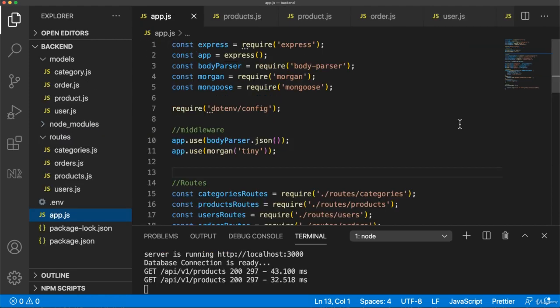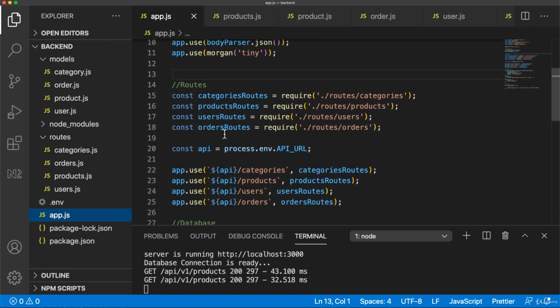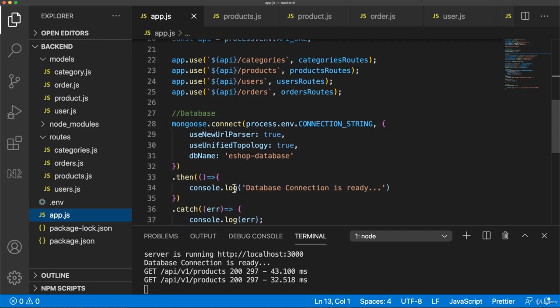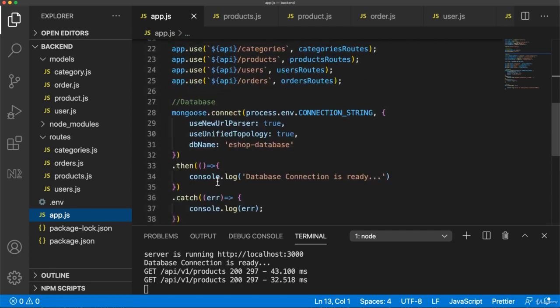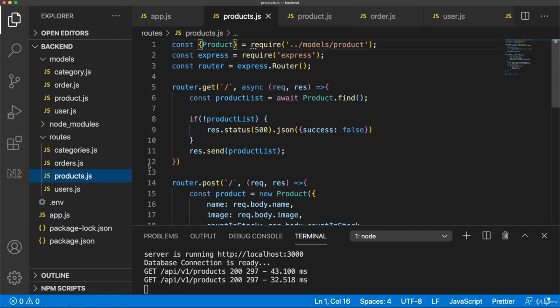At the end, our application looks like that. In app.js, we have the middlewares, routes, and also the database connection and the server. In the routes, I created routes for every type, for every collection we had in our application. So I created the routes exactly like the products.